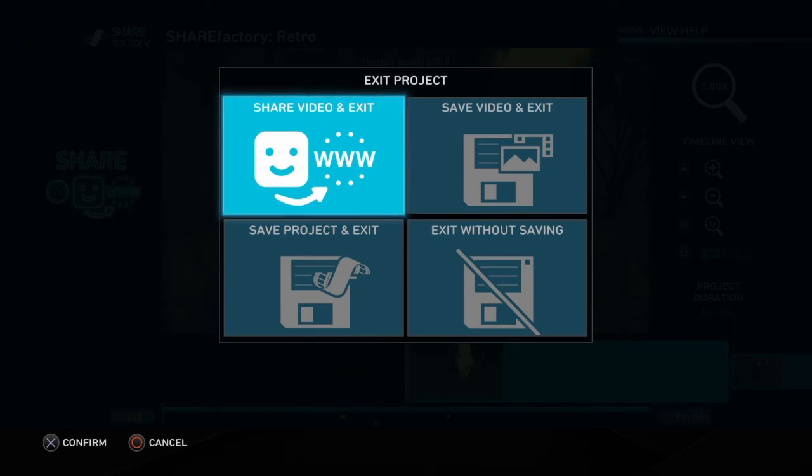If I go there, my recording probably won't go in there because it's outside of the application. Because on PlayStation, you can only record what's on the application. You can't record outside the application. So it'll just have your video and your title. You can change the title there. You don't have to change it in ShareFactory.